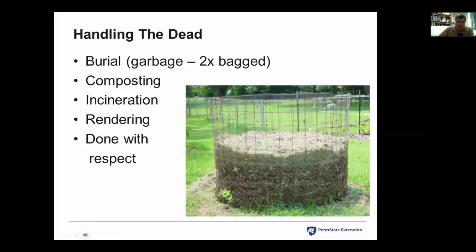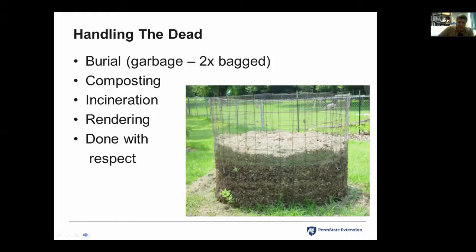Composting is a very desirable way of disposing of culls. It needs to be done correctly. As you can see here, here's a very simple hog wire ring that has chips with a sawdust top. You basically would put a foot of chips at the bottom of this ring, lay your birds in there, and then cover them with at least 6 to 8 inches of top cover, and then you would continue to build the pile as you were adding birds to it.